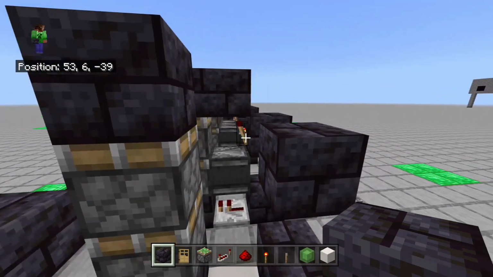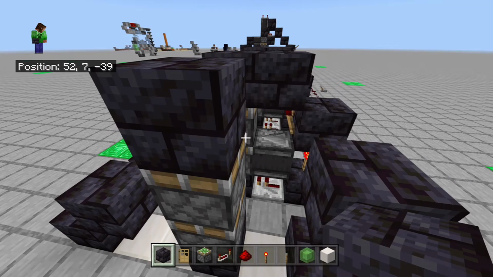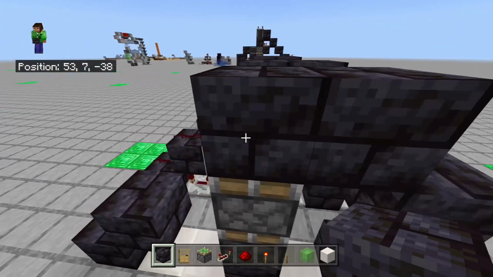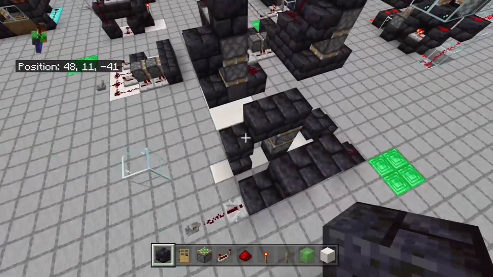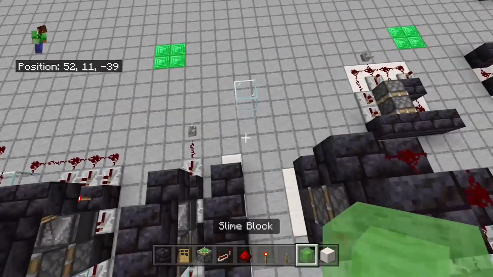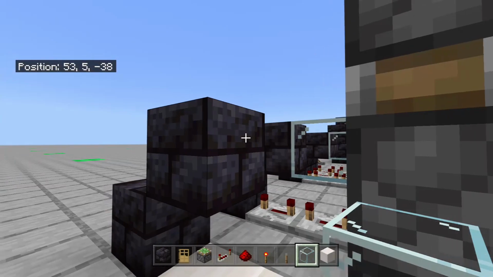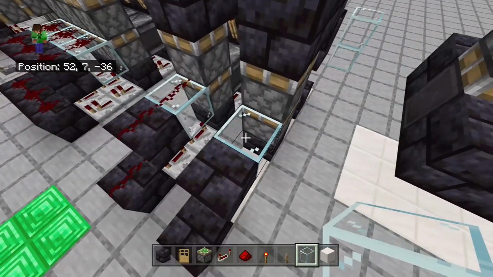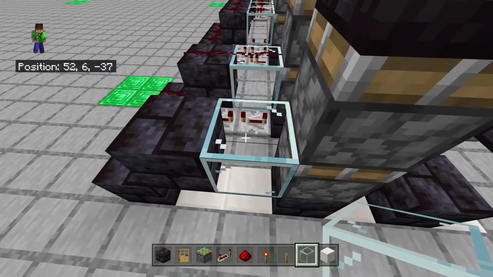Then you're going to come to the top on the very right side of the pistons, and place a block to the right of that block that's on top of the pistons, just like so. This is going to finish up the framework. Now you want to grab your piece of glass and place your piece of glass here. This piece of glass is necessary so the redstone doesn't power this block and power this lower piston, so it's very important that this is glass.